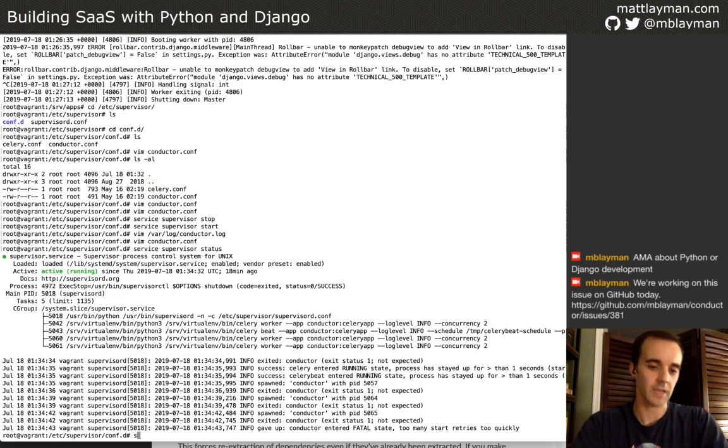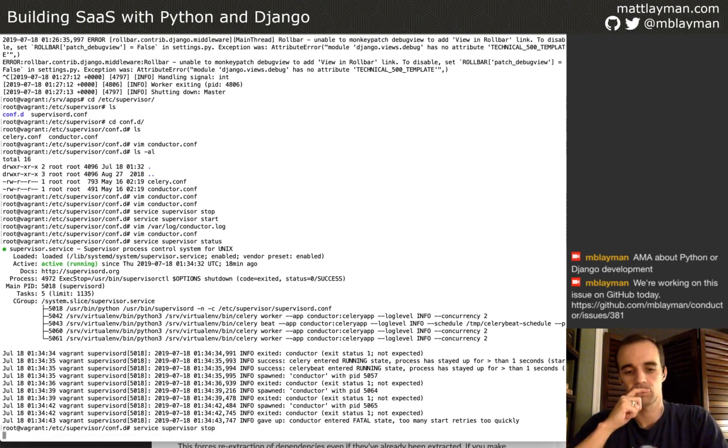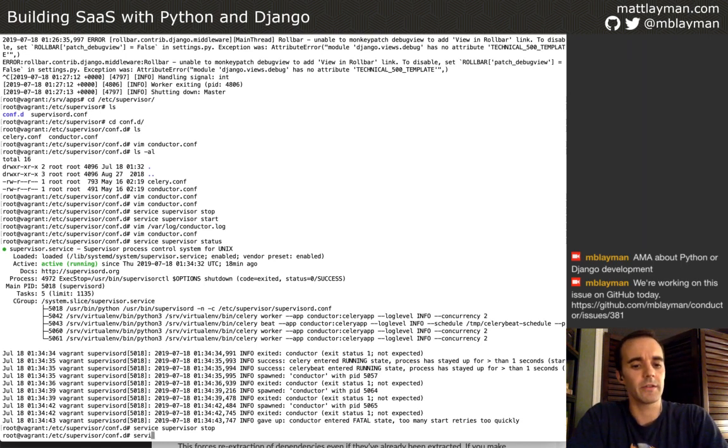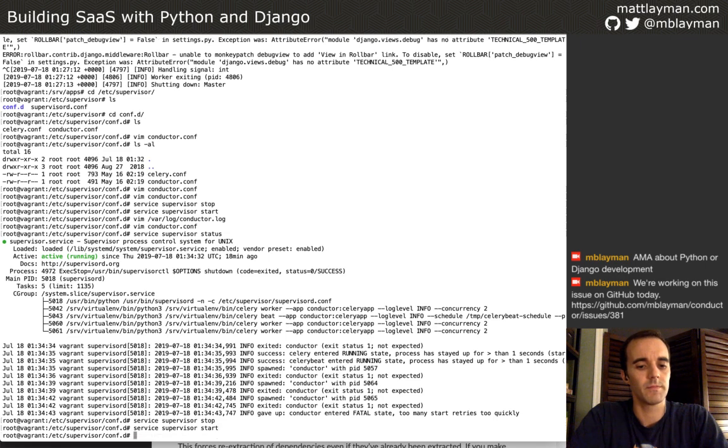So we want to stop it. So we say service supervisor stop. And it's stopping celery right now. That's what we're doing. Okay, and let's turn it back on. Start. And then let's look at that file again, the log file. /var/log/conductor.